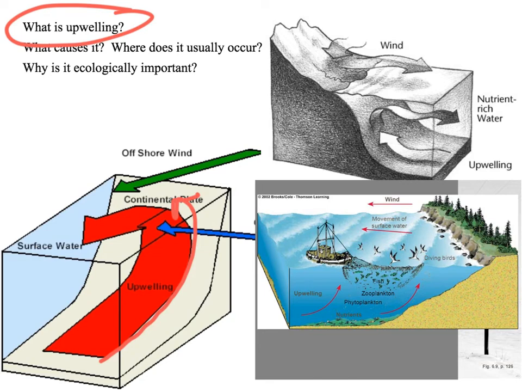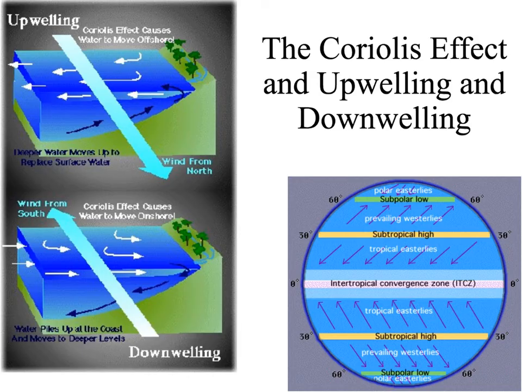Where does this upwelling pattern occur? This occurs in places like the equator, which we'll see in just a few minutes, but also anywhere there's an offshore wind blowing the surface waters away. Here you can see movement of the surface water. This drives nutrients that have sunk down into the bottom of the water column up towards the surface. All right, as those come up, we get phytoplankton blooms, and then zooplankton blooms, and then finally fish can really thrive on this increased nutrient-rich ecosystem.